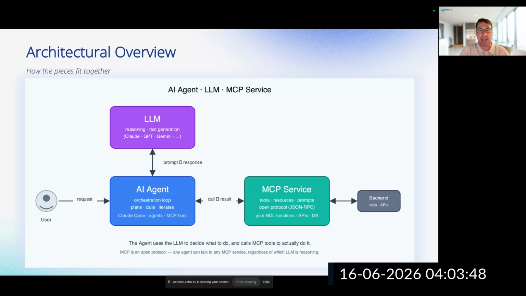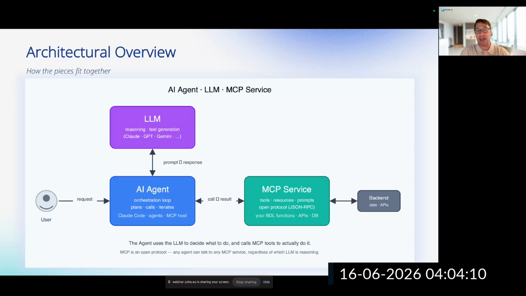You have the AI agent that's typically running on your machine, and it's connecting to two different services. One is our MCP service, and the other is whatever LLM you're using, could be Claude, ChatGPT, Gemini, OpenAI, you name it.